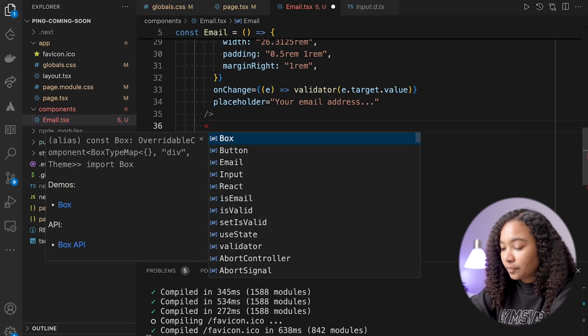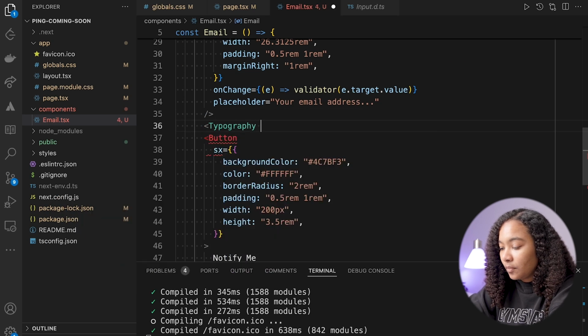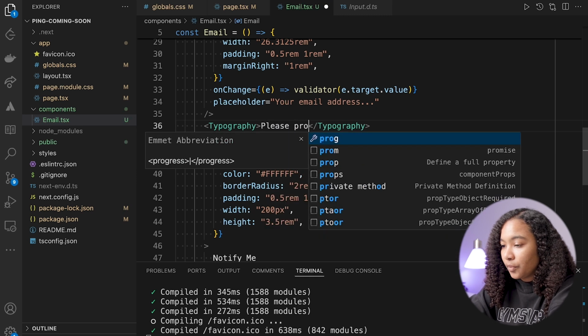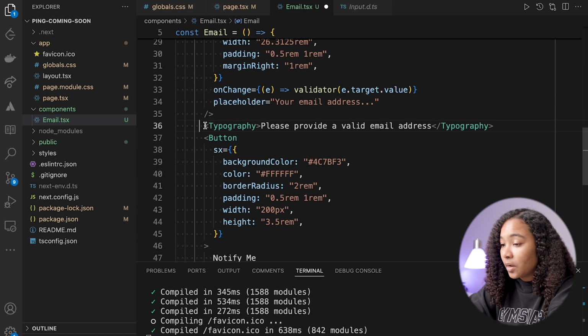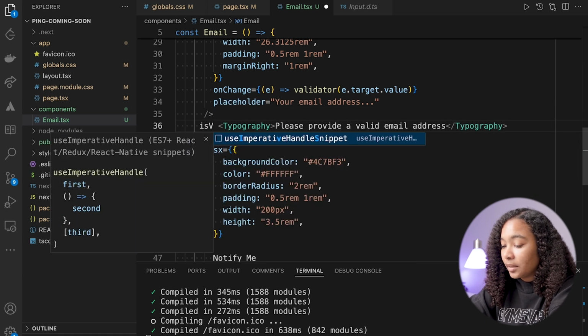We could say, please provide a valid email address. Again, this is all just based on whether or not is valid is true.